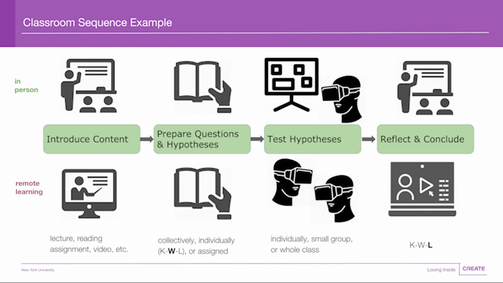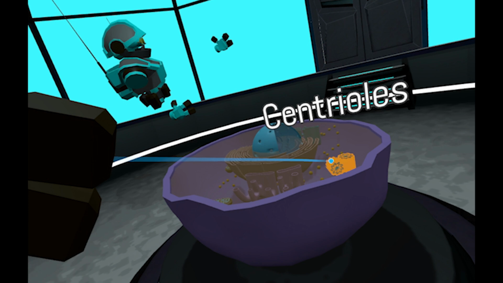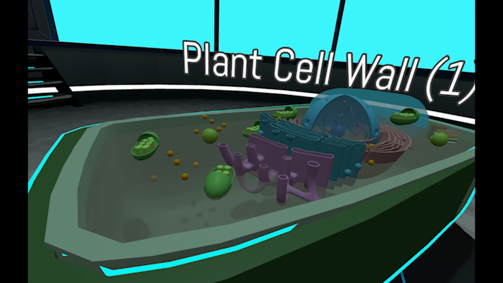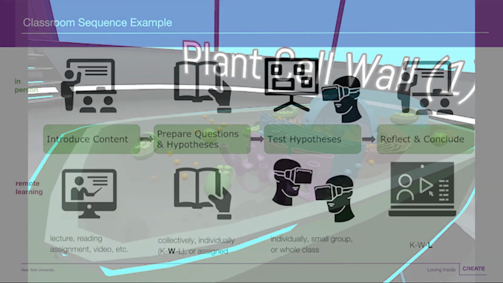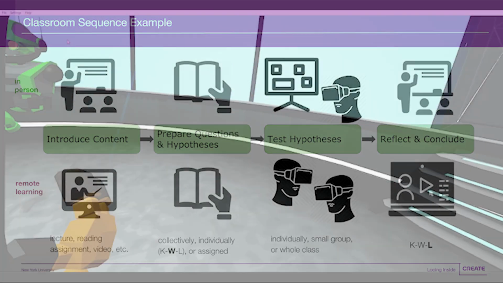Once students have completed a simulation, they should reflect on the experience by writing down what they learned, using their pictures from the simulation as evidence. The pictures can then be used in a variety of ways. Students can turn them in for completion and accuracy, use them for presentations, or make flashcards to study with at home. Let's go ahead and look at our simulations.